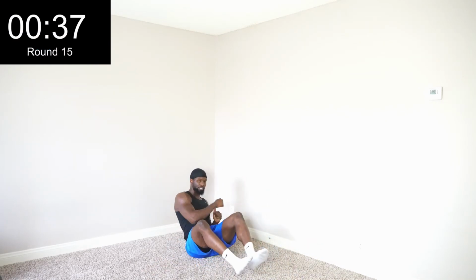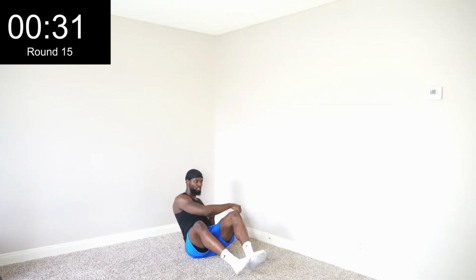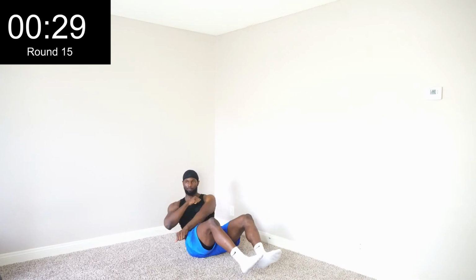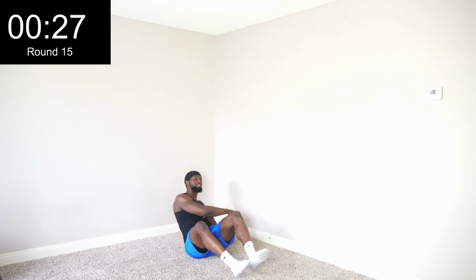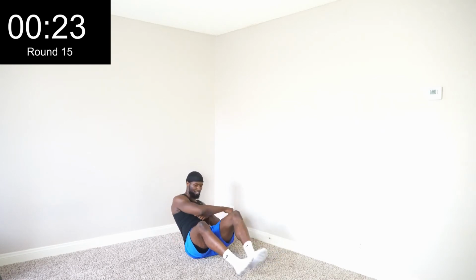Back down to the floor. We got these sway punches. So both feet up and we're punching these sway. Target in your obliques. Transverse abdominis. Everybody wants the six pack, but your core is so much bigger than that.